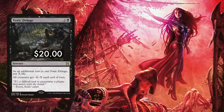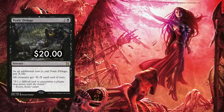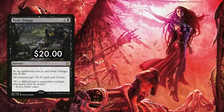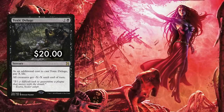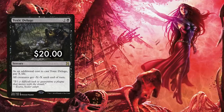Black isn't just about reanimating the dead and trading life for power — it's also about killing things. In Commander, what if we want to kill all the things? The must-run black card for that is Toxic Deluge. Toxic Deluge is two generic and a black for a sorcery with an additional cost: pay X life. All creatures get -X/-X until end of turn. It's great because you can customize it to the size and scope of the board. A couple of players with stalled boards of 2/2 tokens? Two life clears them away. A bomb creature that needs to go? Pay the price in life and eliminate the threat. One black and two generic means this can go in any deck running black — even five-color.